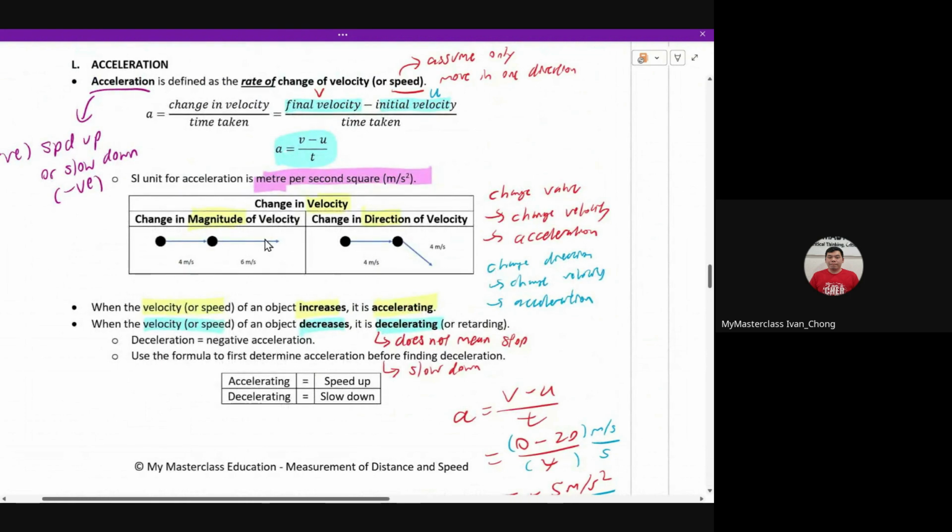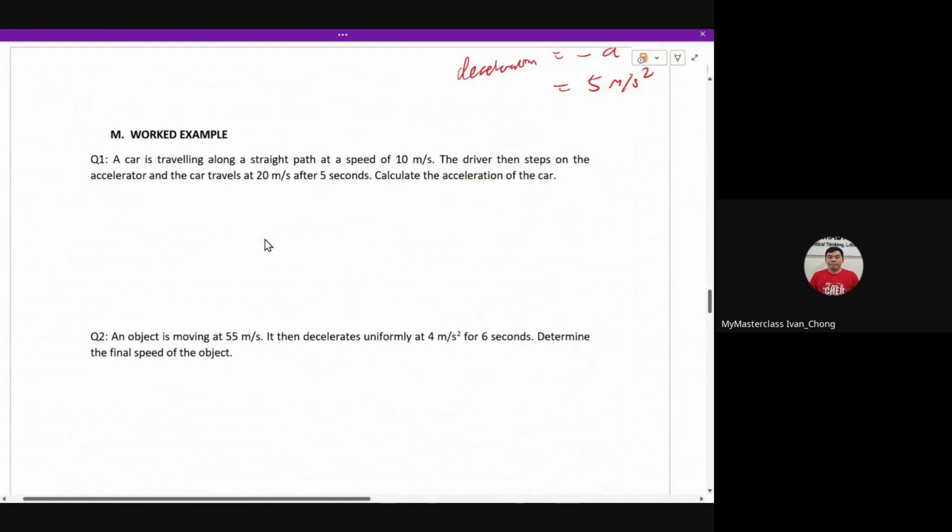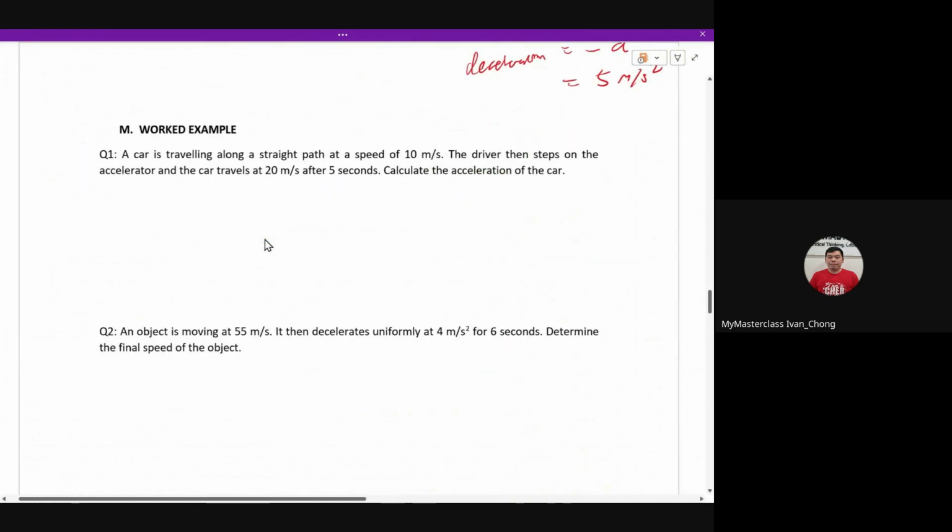All right. So let's take a look at the word example. It'll come to you more naturally when we do more questions. So you notice for a lot of this topic, speed, velocity and acceleration, they are very, very calculation heavy itself. So you need to take note which is which. All right. So if you are still not very familiar, just go back to the first part of the video, rewatch it again, so it will come to you more naturally.